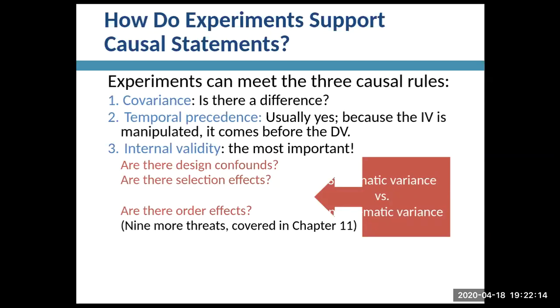But if we were to select them randomly so that everybody had an equal chance of being in either group, we sort of level the playing field. And if you have an equal chance of being in either group, the variance should be a lot more similar. And if they do vary, that's what we call systematic variance, and that is usually okay. So we'll talk about these 3 and then 9 more in chapter 11, but of course we're going to go through chapter 12 first.